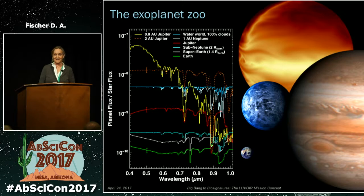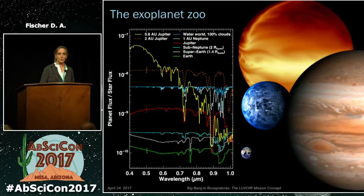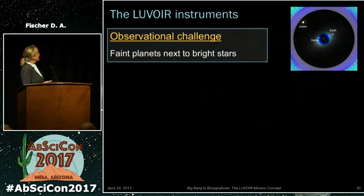I think the most amazing thing is I remember in the early days before Kepler was launched, right? And Kepler was going to measure eta sub Earth, and that was the most important thing, and that was the science goal that we were all focused on. And what none of us really imagined or thought about was what Kepler would really discover, this incredible zoo of exoplanets. What a mission. Like, would we have not funded Kepler if we would have known that eta sub Earth was going to be this hard, right, and thrown away all of this incredible science? So I think that's the kind of thing that we can expect from a large telescope that can collect spectra of exoplanet atmospheres. We're going to learn so much about what these planets are like.